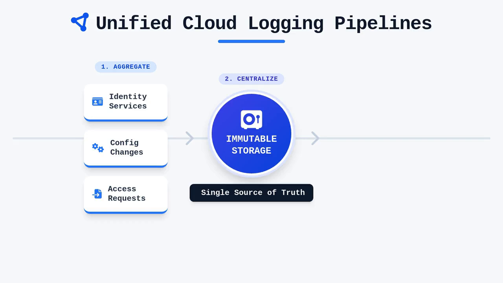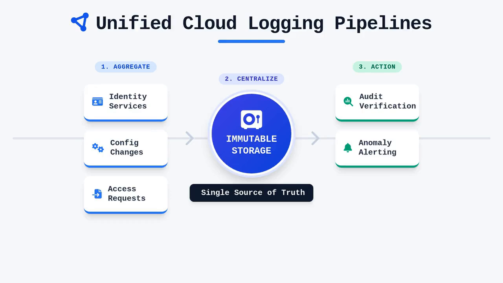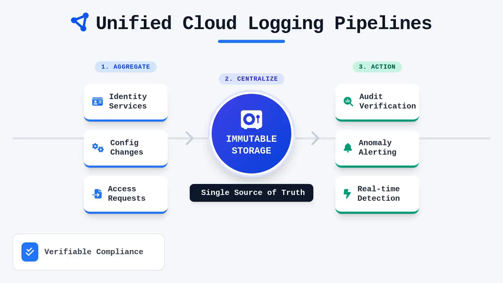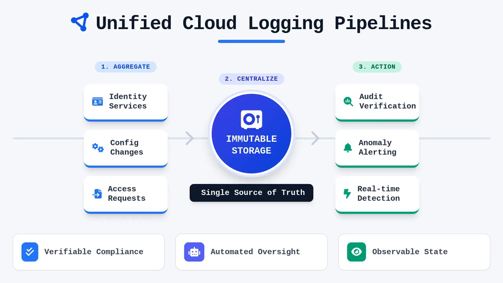It is not sufficient to simply store these logs. You must derive actionable insights from them through automated alerting on anomalous access patterns. By monitoring for unusual cross-account activity, you can detect a potential data breach or a misconfigured identity policy in near real time. This level of granular visibility ties together your identity management, secure configuration, and data protection efforts into a cohesive technical fabric. Your primary goal is to ensure that privacy compliance is a verifiable, automated, and observable state of your entire cloud infrastructure.